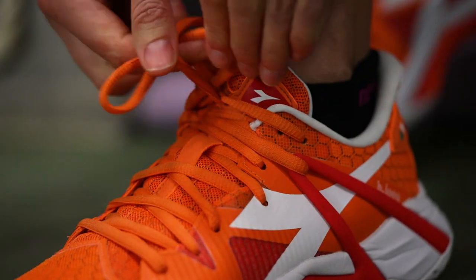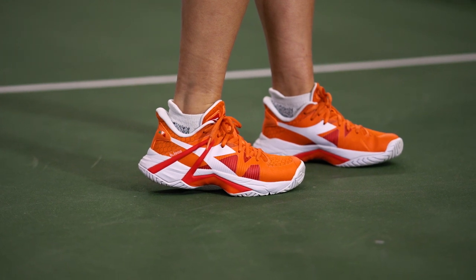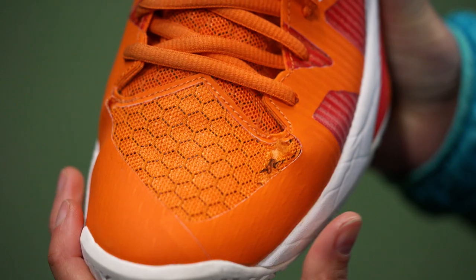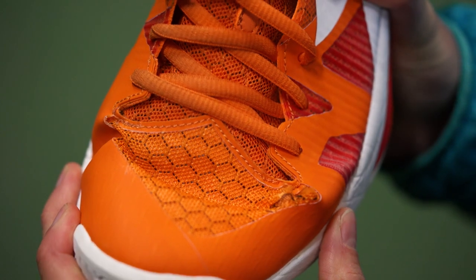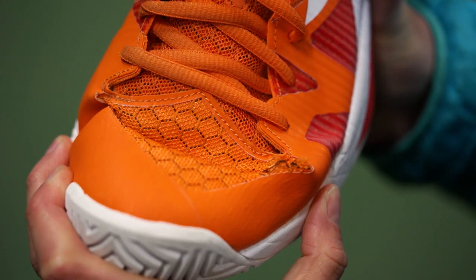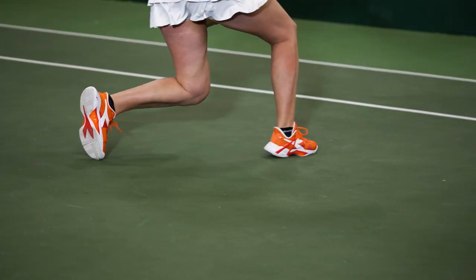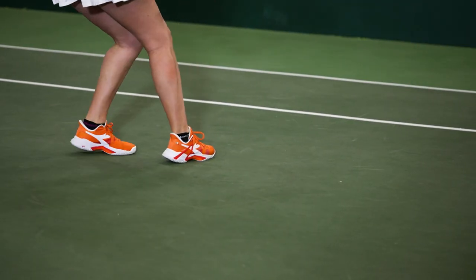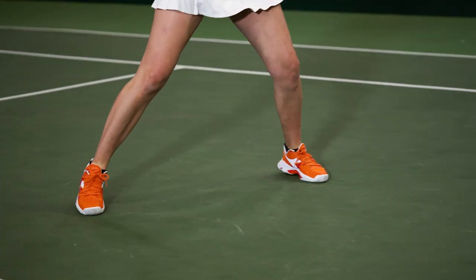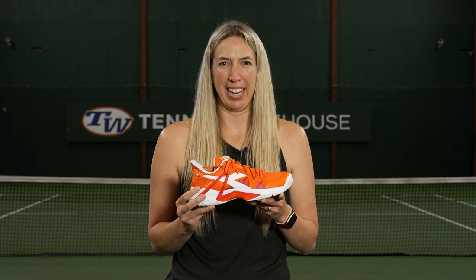I noticed on the upper that it was starting to crease about a couple hours into the playtest, and I was starting to see a little separation between the mesh and the seam on my left foot. It continued as I playtested and I actually ended up getting two holes. However, when I investigated further it looks to be just a cosmetic issue — there's a material underneath that seems nice and secure and it hasn't really affected the performance of the shoe overall. Players looking for high comfort and durability should check out this B Icon.